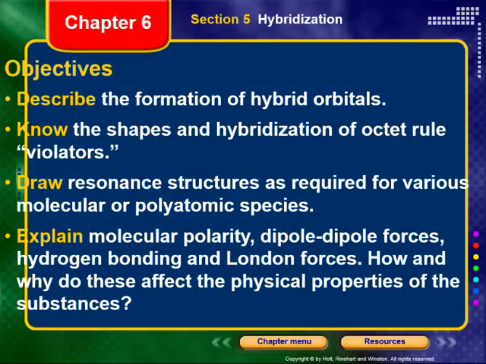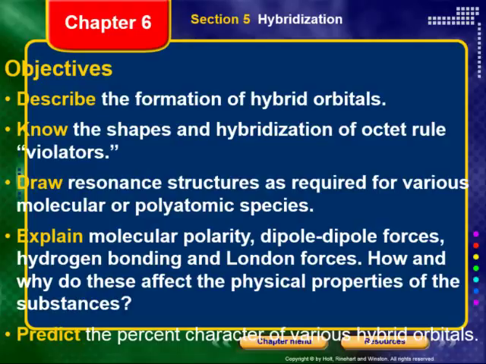All right, chemistry, this is part 2 of your video lecture for chapter 6, section 5. Last time we talked about VSEPR theory, and how it is used to predict molecular shapes. In this video lecture, we are going to look at hybridization. We are going to finish up by looking at intermolecular forces.